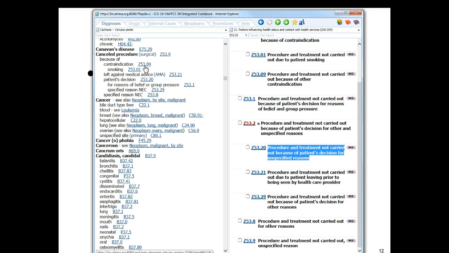On page 104, it begins talking about a surgical procedure that was started, and for some reason it's not completed. Maybe the patient has a problem once they cut or once they administer the anesthesia. So the procedure is only coded to the extent that it was performed. Now, this is different than a procedure that was canceled. In a procedure that was canceled, the patient never went into the operating room.